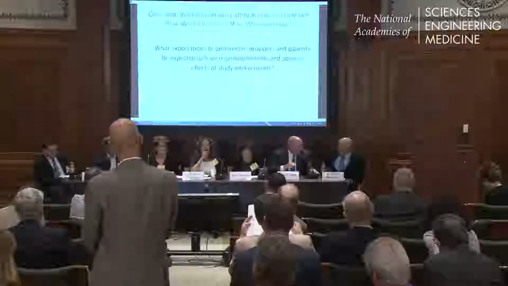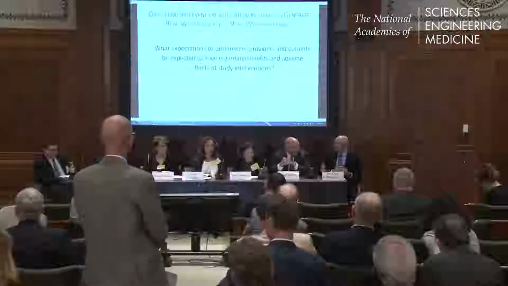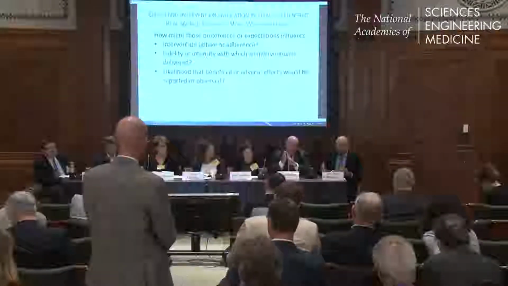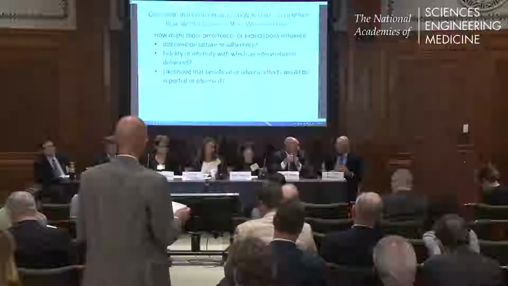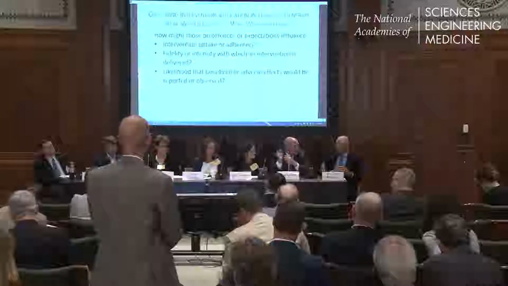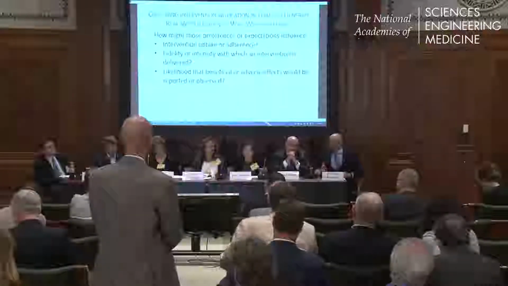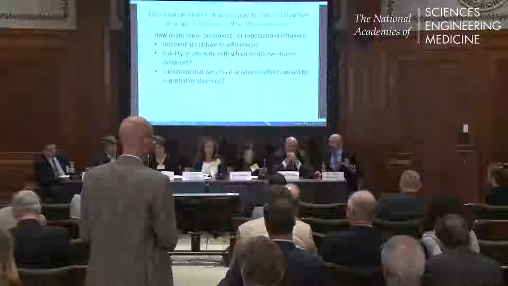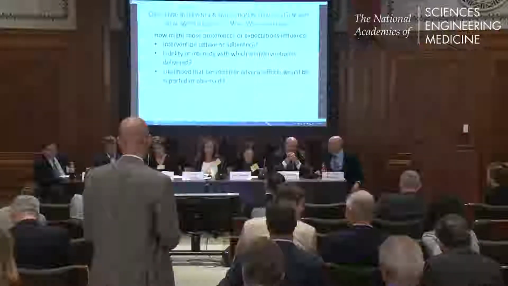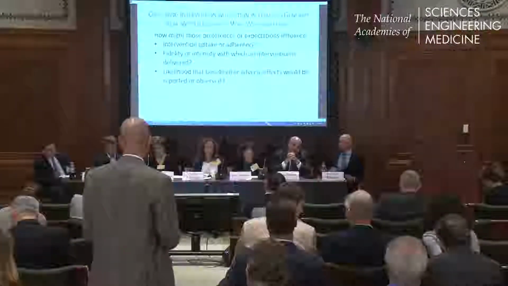So I just want to make sure I have the question right, which is with each one of these, if you could put a scale or quantification, and then validate that if it's 6 out of 10 or below, you blind, if it's... Yeah, something to make this more operational, perhaps. How might those preferences and expectations influence these things? How are you going to do that with a potential benefit?